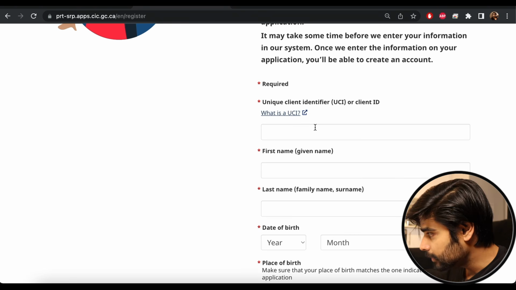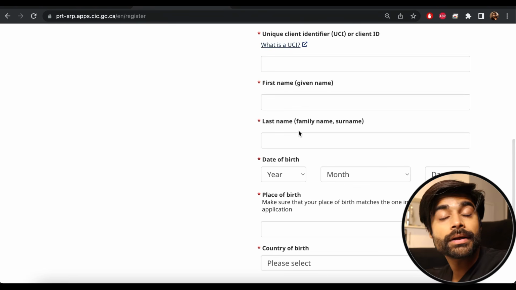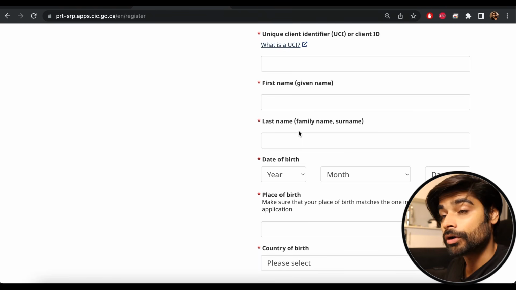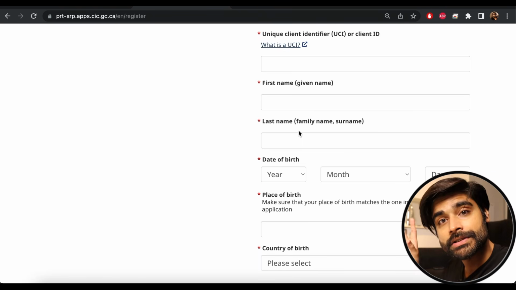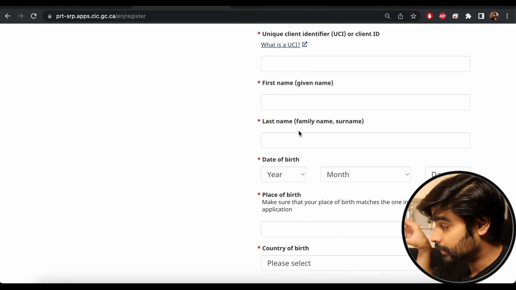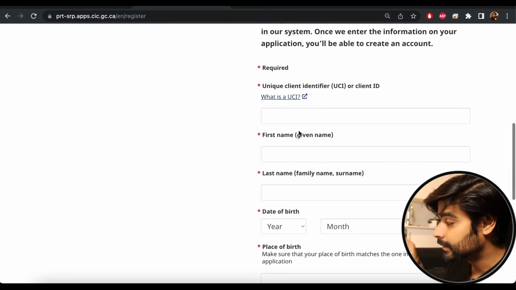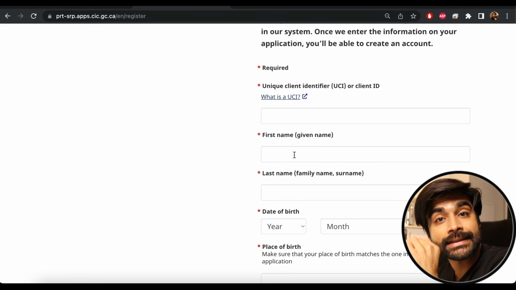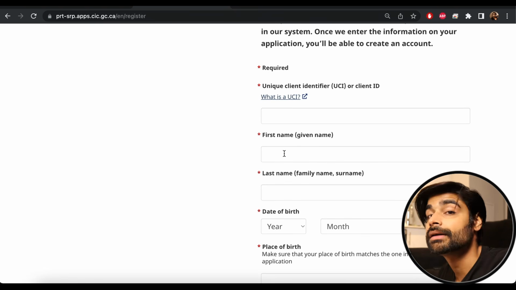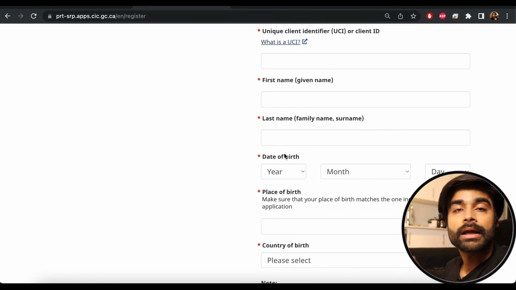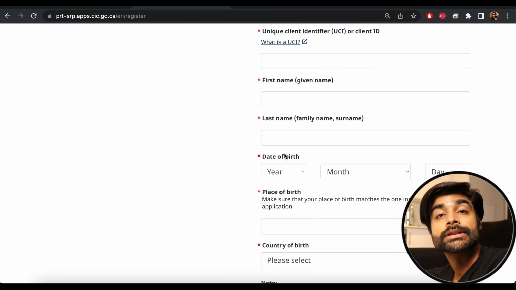Then I'm going to enter all these details exactly as they appear in the permanent residence sponsorship application that I submitted. Because these details have to match that application, that's going to help linking your details to the application that you've already submitted. Alright, so I'm going to make sure that the details that I enter here match exactly the sponsor details that I've entered in my wife's sponsorship application. Alright, so once I've entered the details, I am simply going to create the account as a sponsor.